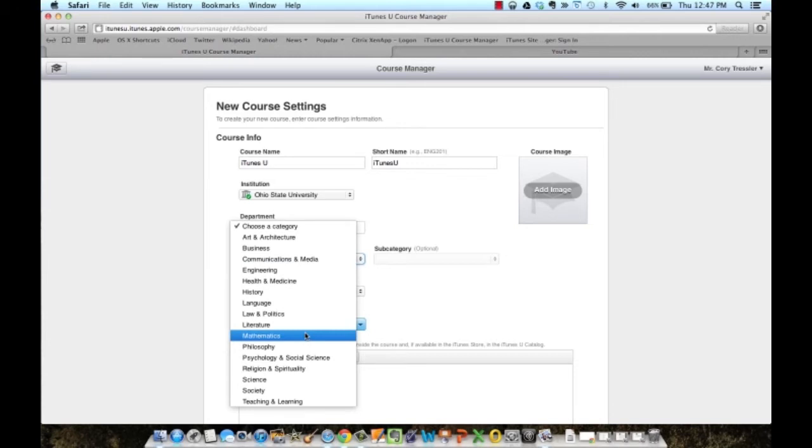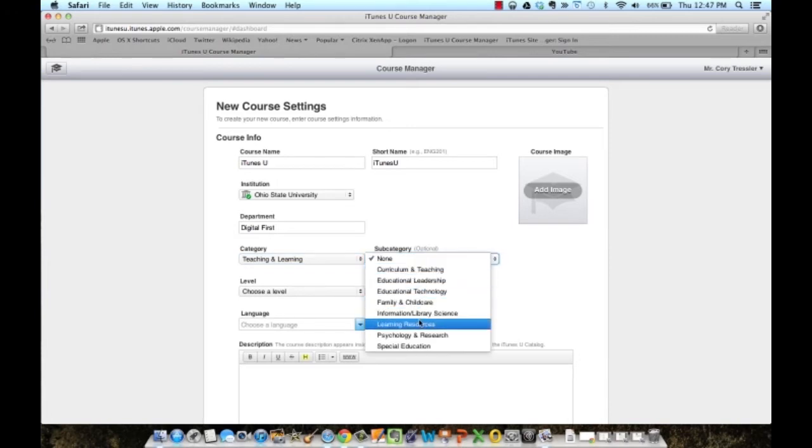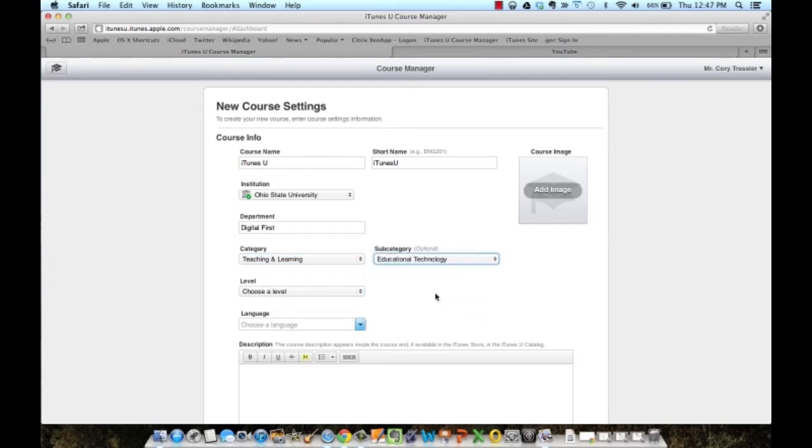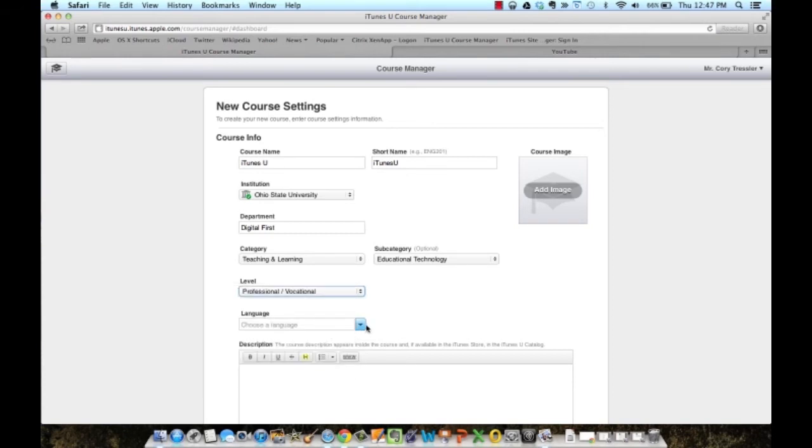You can put in the category, depending on what college you work for, and you may have a subcategory as well. You can choose the level of what your students are, and then you can pick any language that it might be taught in.